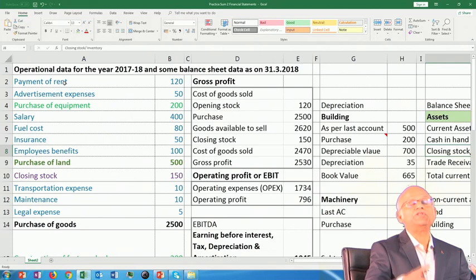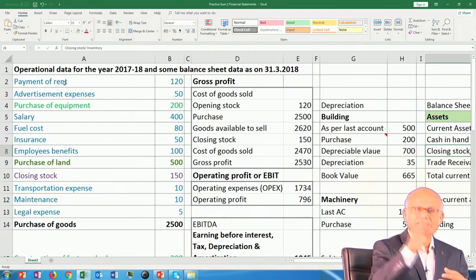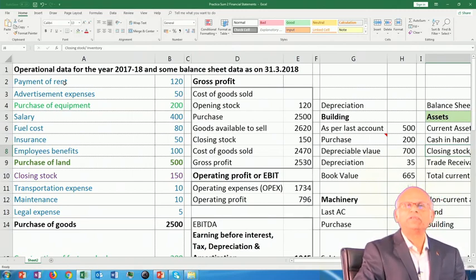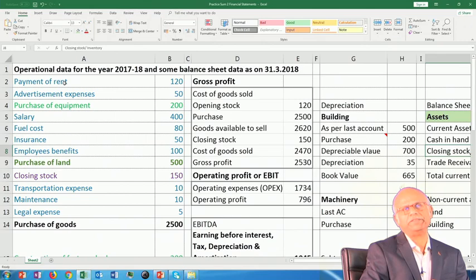Now, your job is to classify them or understand them clearly as to which one is revenue in nature, which one is capital in nature, which one will go to balance sheet, which one should come to profit loss account. So, that is why first part is to understand all these classification very clearly.